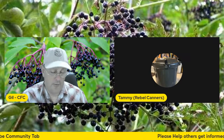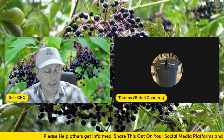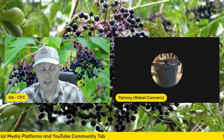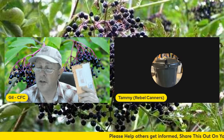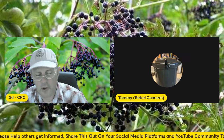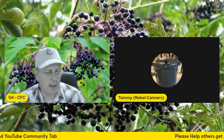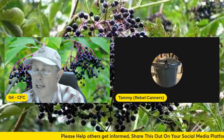I've had this for a couple of years now. Like I said, I've been keeping this in the refrigerator until I get around to actually doing it, so I just haven't done anything with it yet. I'm waiting for Staff Sergeant to be here long enough for us to do it. Broussard's Homestead was selling this on their Etsy store for quite a while, and I'm not sure, but they were also selling tinctures, which is a little bit different, and we're going to be talking about that.